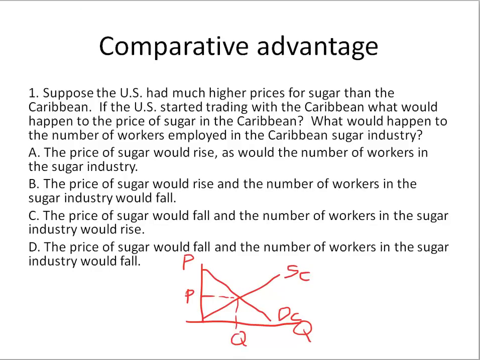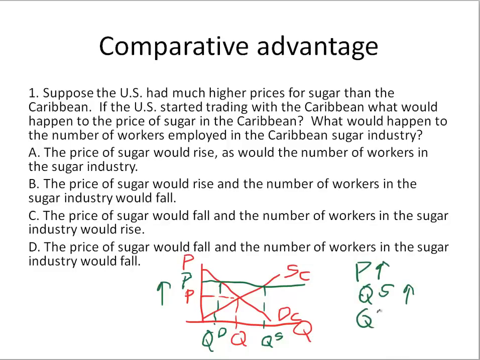But now there's money to be made. Let's turn it to green. There's a higher world price for that Caribbean sugar. The price can go up. With higher prices, the law of supply says quantity supplied goes up. Higher prices, the law of demand says quantity demanded goes down. People buy less at higher prices. So we just showed price went up, quantity supplied went up, quantity demanded went down. And what does that extra look like? That looks like a surplus, but it's not. In this case, it's exports to the U.S.